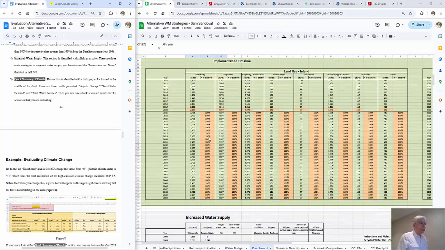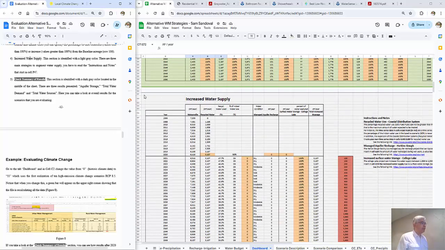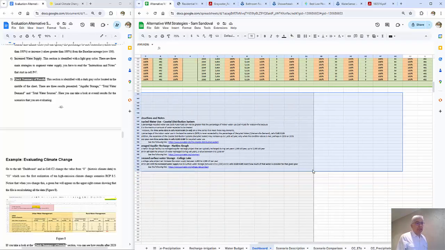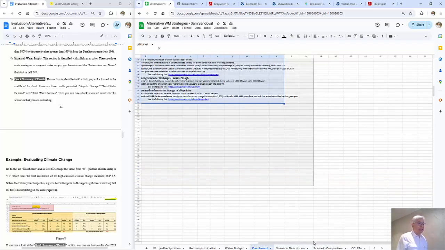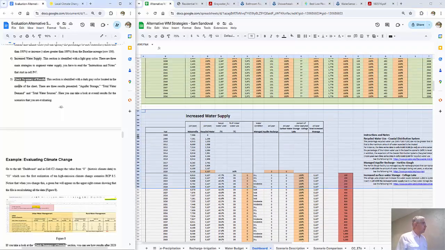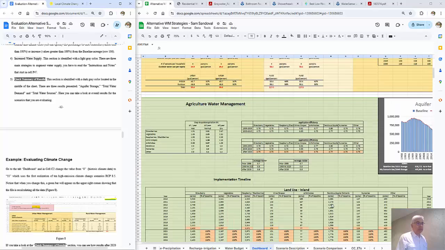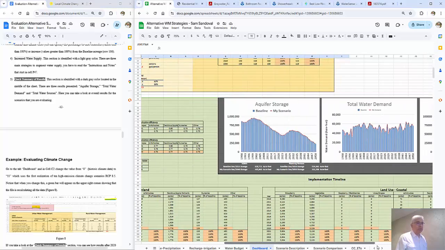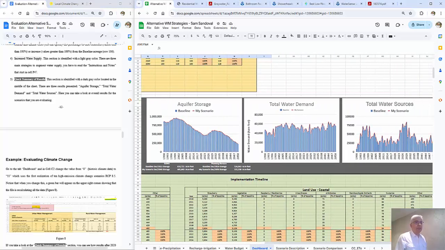Increase water supply, there is a section in here for increased water supply, and you can change a lot of this in here. And finally, a quick summary of results, and this quick summary of results is in here. Basically, these are some of the screenshots that you're going to be turning in for this class.